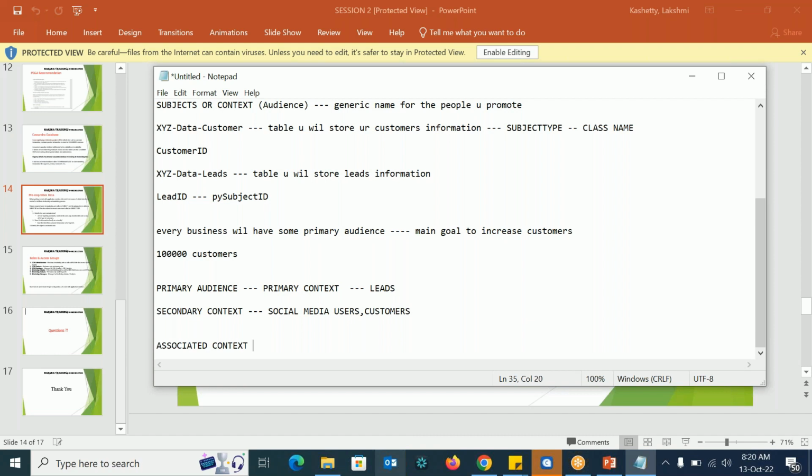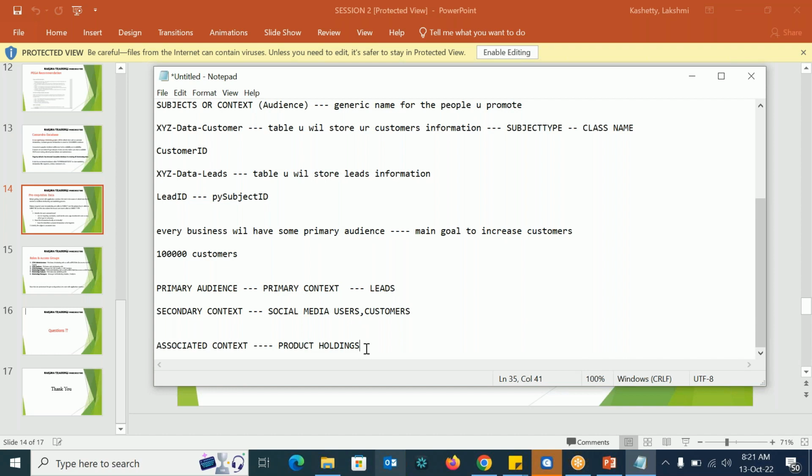The associated context is nothing but the product holdings. Product holdings means whatever the customer is having, and that is called the associated context.